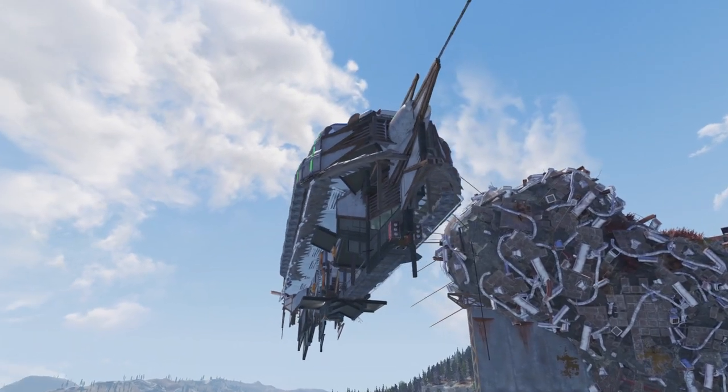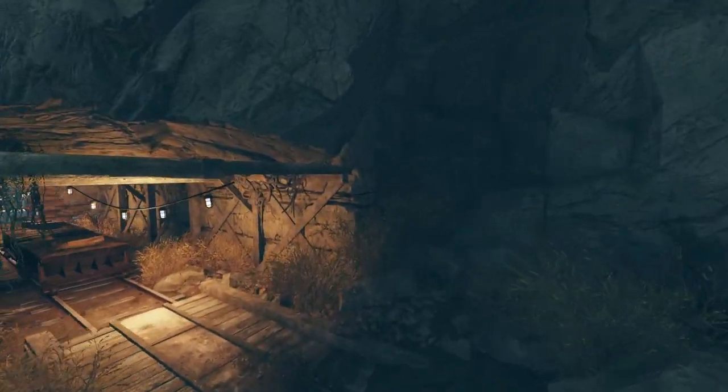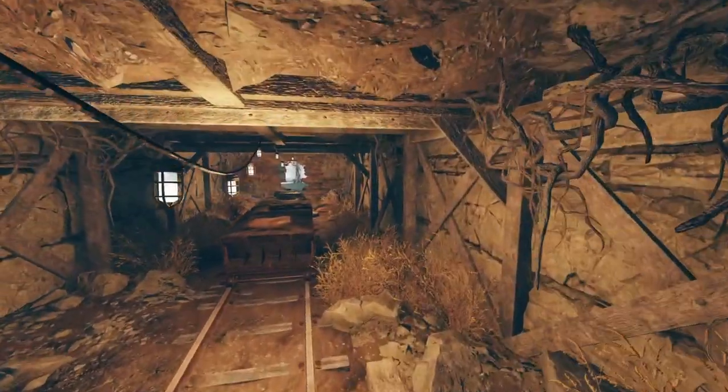To finish up, heading inside a shelter, and yeah, the same rules apply. If it's your shelter or you're on a team with someone else, you can use the new camera mode inside.